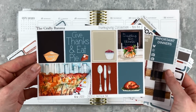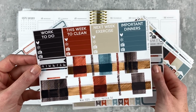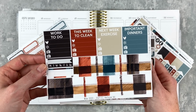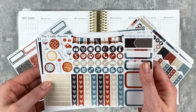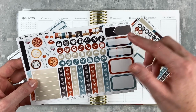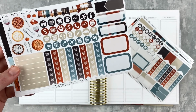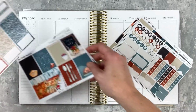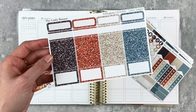So this is the 3-page mini kit. We've got the full boxes, the bottom washi, which I love, and the one habit tracker, a label, some little things. And then this page has a little bit of deco, some icons, a weekend banner, and then you see that there's not a whole lot of boxes. So I'm going to be supplementing with this to help out just a little bit. So we're going to get a little glittery this week.